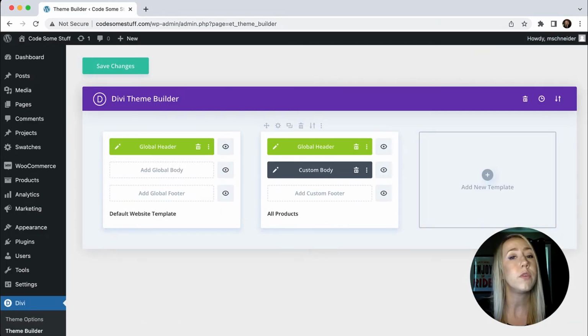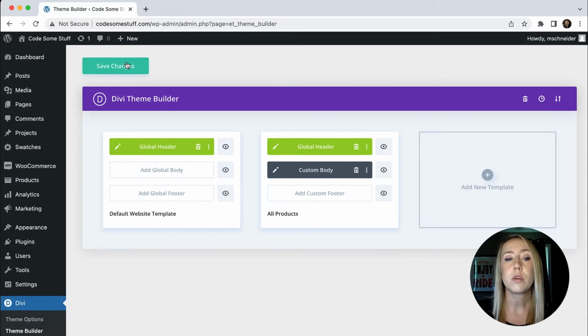get out of it. Now, very important tidbit. If you create a brand new template, you will have to make sure you hit save changes in the upper left-hand corner up here. If you don't, you could lose your work. It should give you a reminder or at least a warning before you leave. But whenever you create something brand new, you will have to hit this teal save changes button.